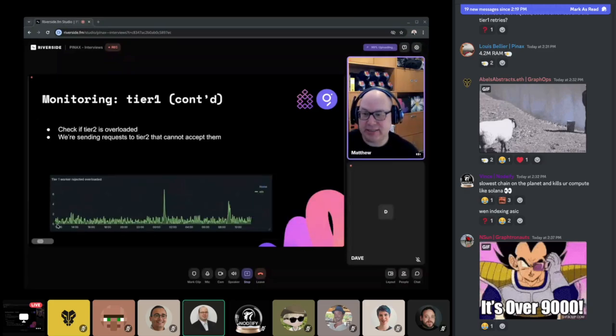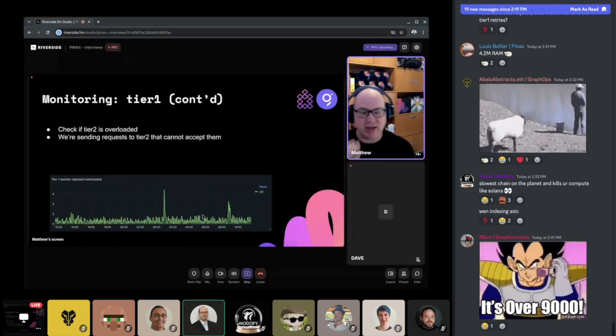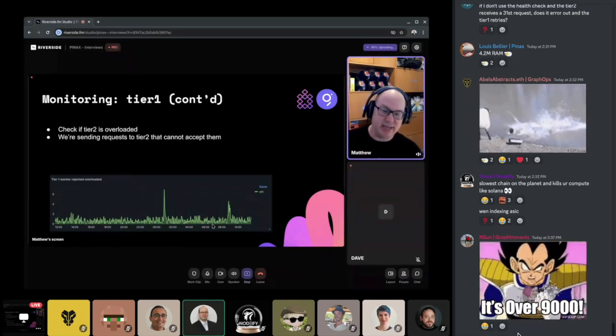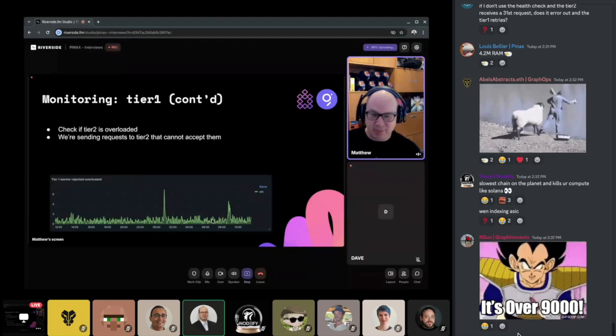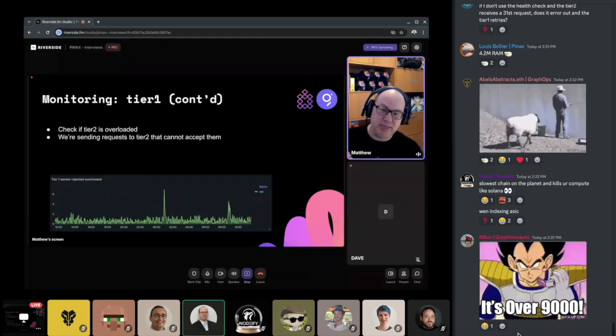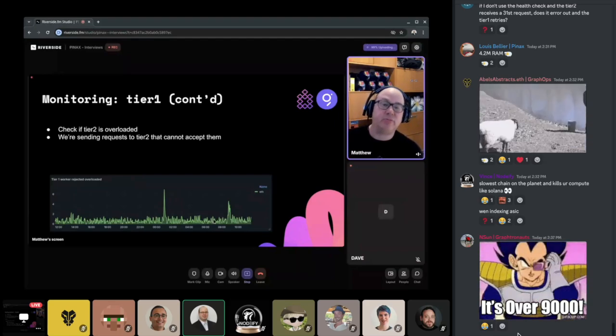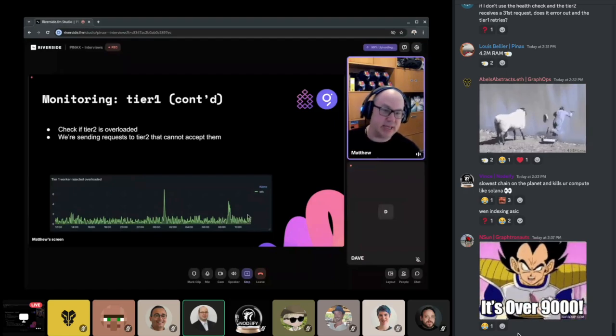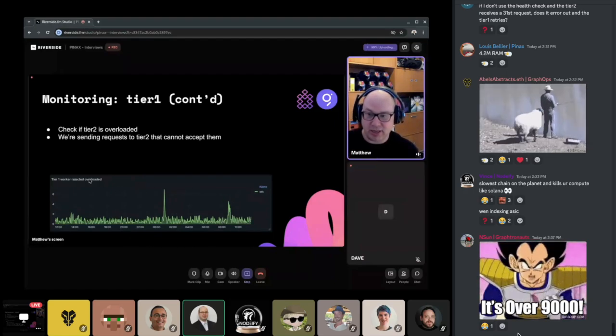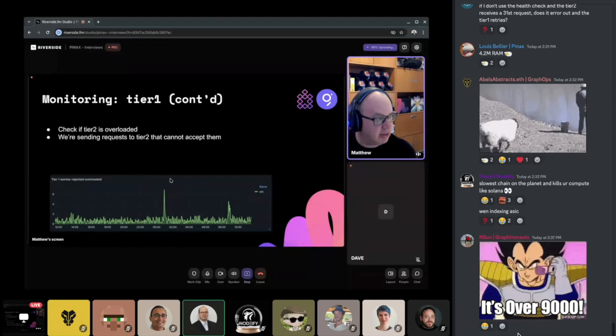And the last chart is how many rejected ones. The tier 2s are returning the "I'm busy, go away" messages, so you can keep track of how often that happens. For example, in our case, if the health check only runs every 5 seconds, there may be a period of time where the tier 2 node is busy, but the DNS is still returned as valid. And in this case, we're catching this. So you can monitor the overloaded situation here.